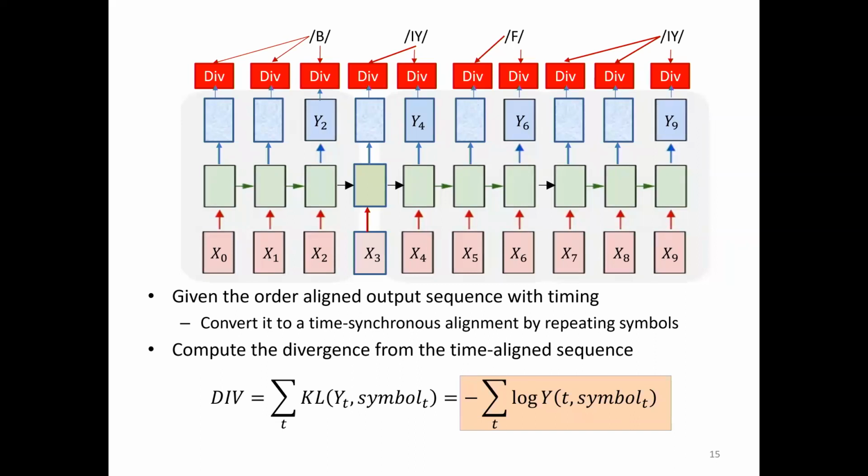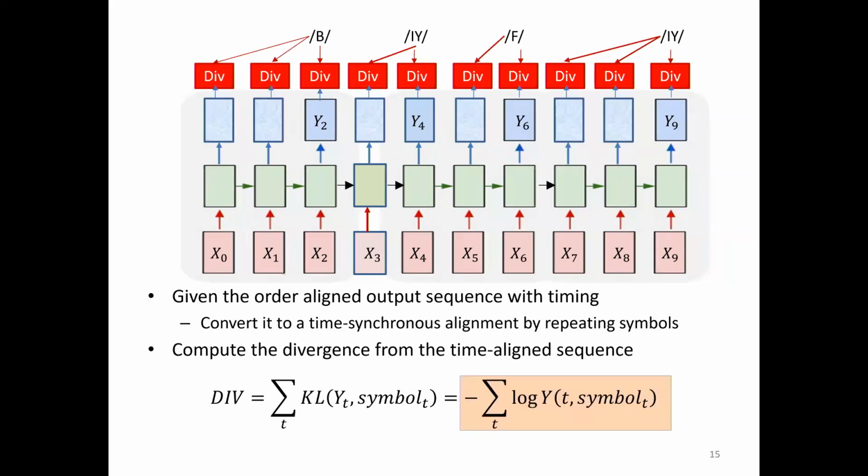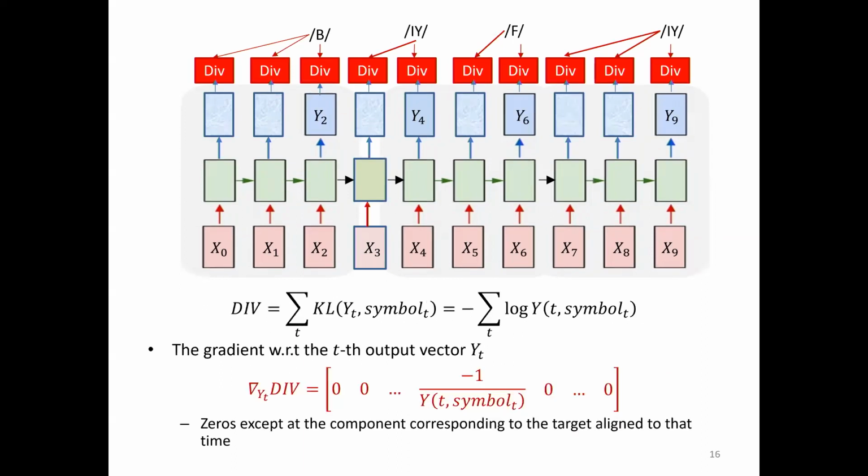And we also saw the logic behind doing this. You do not want to ignore the outputs which don't correspond to the output symbols. You want to assume that an output symbol actually sort of stretches through the entire sequence that generates it. And so you just repeat the symbol, and now you have an aligned, time synchronous output, and then you can define a divergence, and the divergence is simply going to be, in this case, the sum of the divergences at individual times, which we saw, if you're using a one-hot representation, is the negative of the sum over time of the log of the likelihood assigned to the target symbol by the network. So everybody remembers all of this, right?